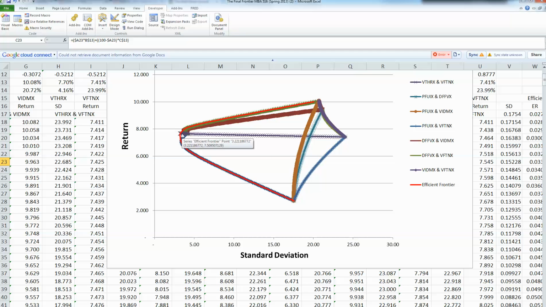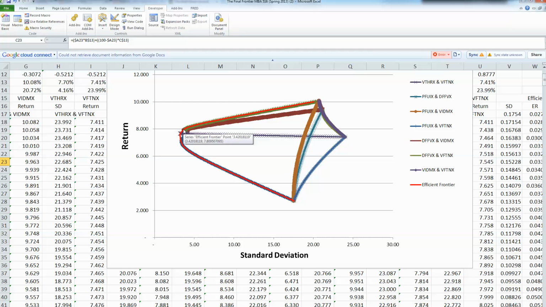Starting at this point right here, where it's the lowest risk, and down to the right, that's an inefficient weighting scheme. It looks to me like the best weighting scheme for me might be right here, which would be to earn approximately 8% at a standard deviation of somewhat less than 5%.